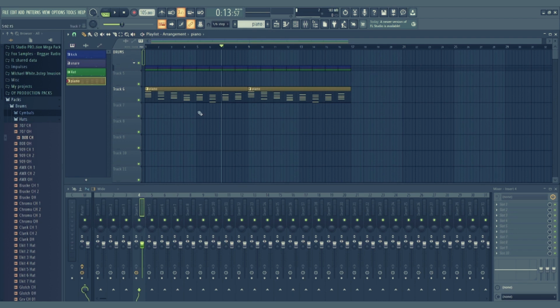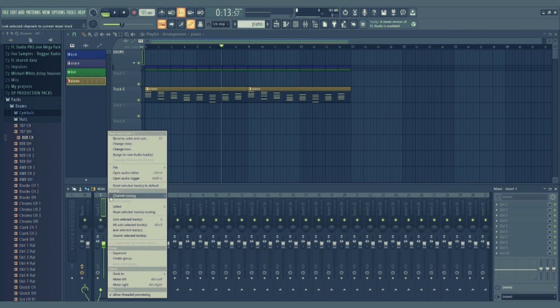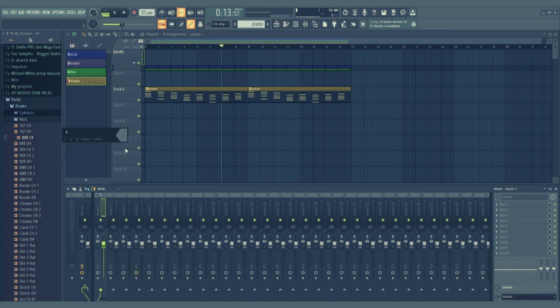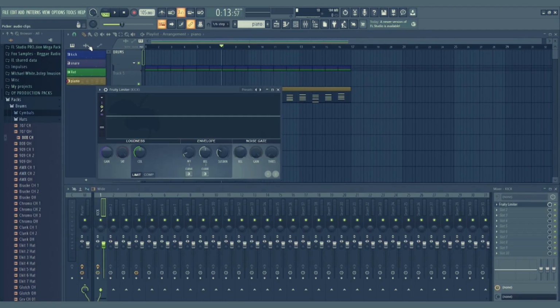And after that, we've programmed everything, linked them to the channel, and inside this channel we can now add effects. The way you add effects, go to any channel you want. Let's say we want to add a compressor to the kick. You click on that channel that you sent it to, right click, let's rename this kick. If you like, you can color code it with the one on the playlist. And on this channel, once you click on that, on this insert section, you can now choose any effect you want. That is how to add effects to the mixer.